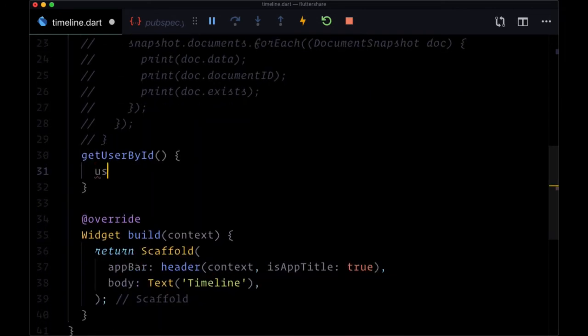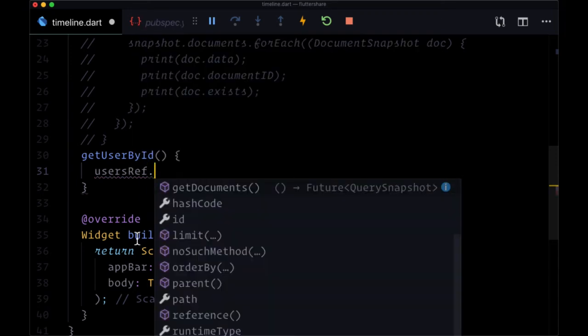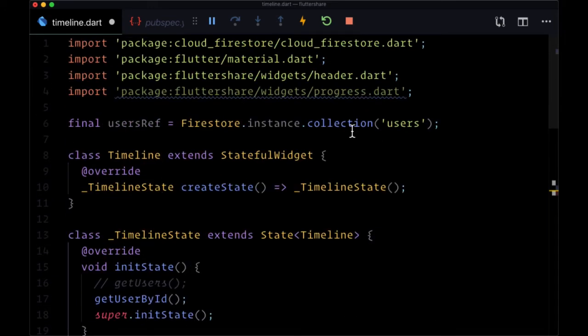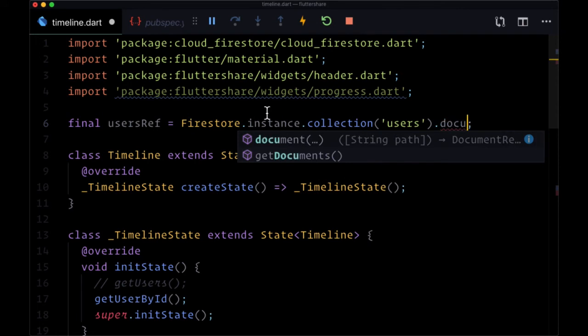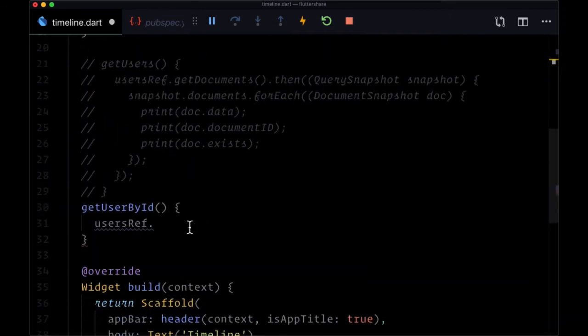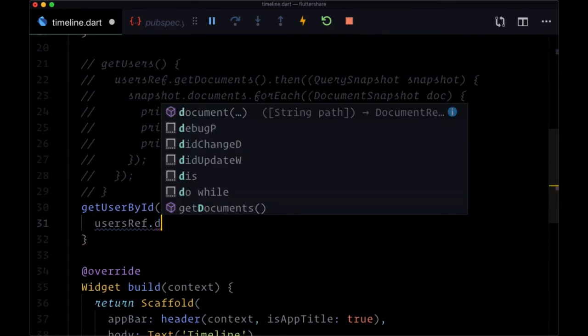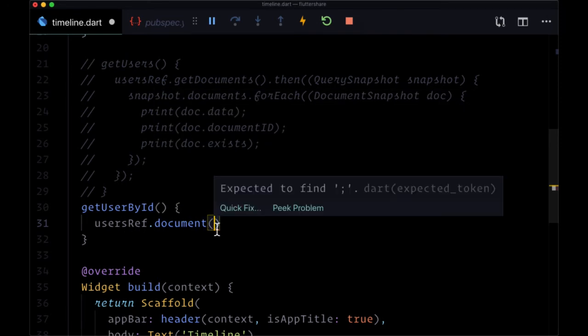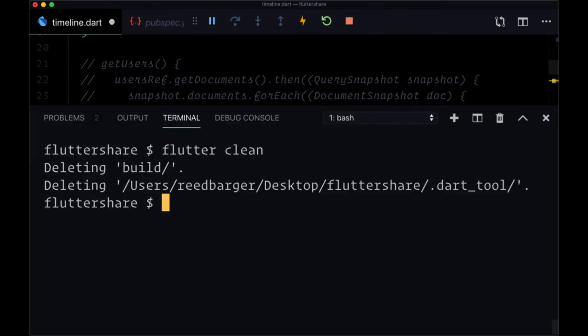So let's create this function. And we're going to take the usersRef as before, and we can chain on to this a document reference. So after we specify the collection users, we can choose a document with this document method. We need to provide to document, which will chain on to the usersRef variable, the most common way of getting a document: a reference to its ID.